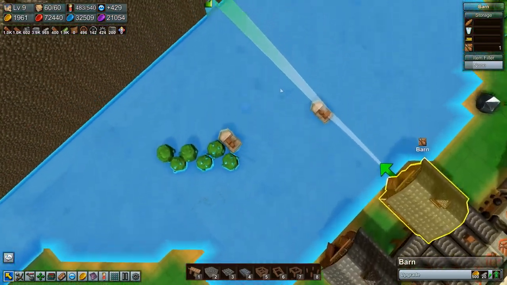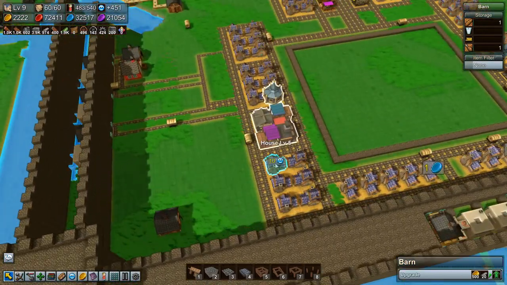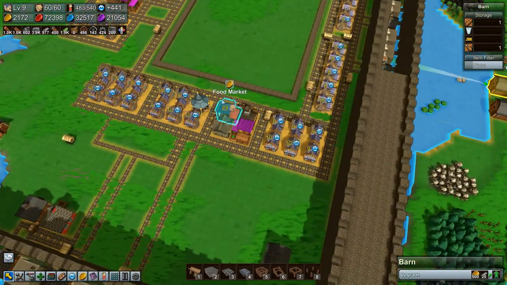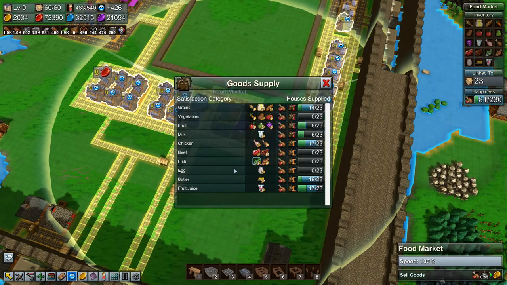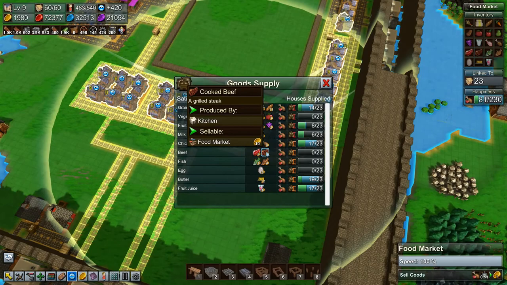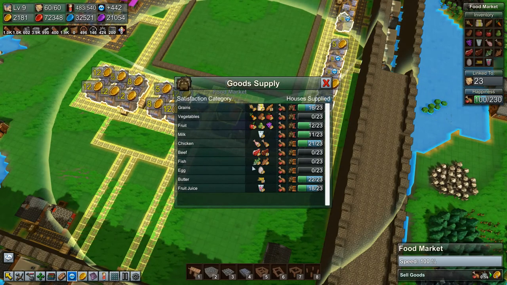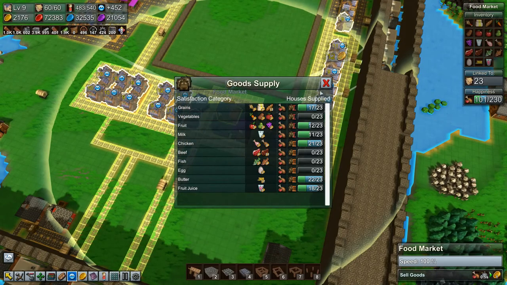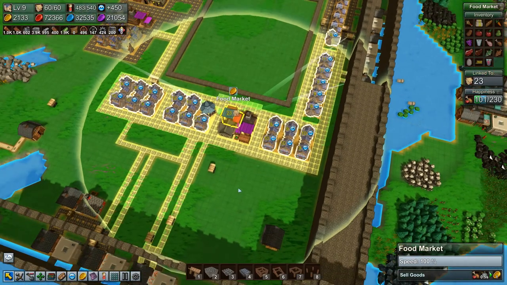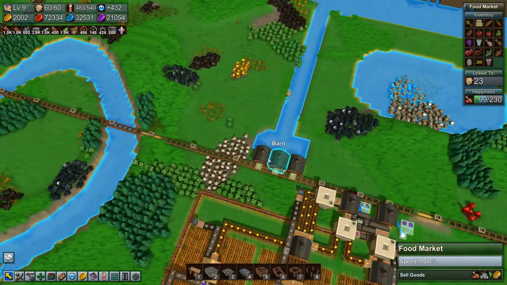So we are getting stuff done, but our yellow coins are still going down real quick. So we need to do more for food. So I think in the next episode, we are going to set up some beef production and maybe some fish as well, if we have the time for it. Yeah, I don't think we have a choice.